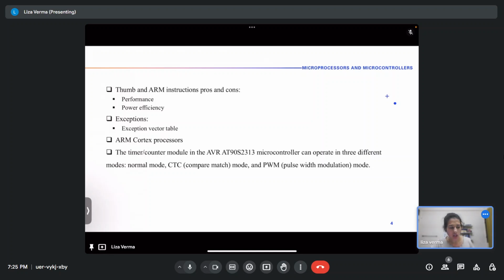Once you move back to thumb, you get your push and pop instruction back, but that's not a major point. The thing is, for decompressing, thumb requires some time, right? So performance-wise, thumb won't be that much better, but ARM instructions will be better, obviously, when you're storing in 32-bit size, right? So power-wise, your thumb instructions are better.